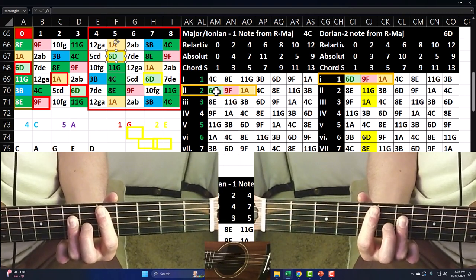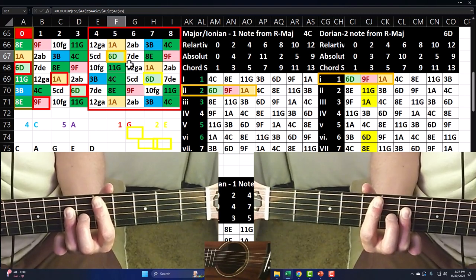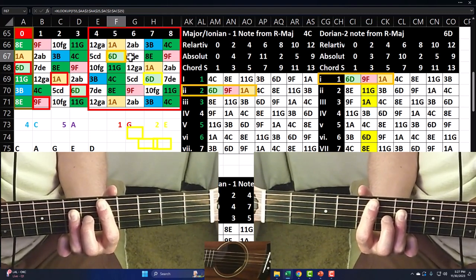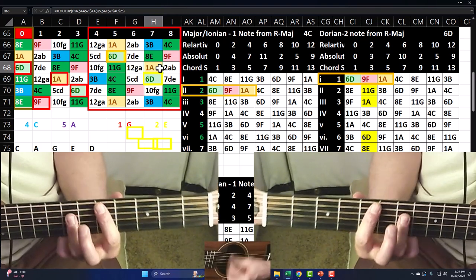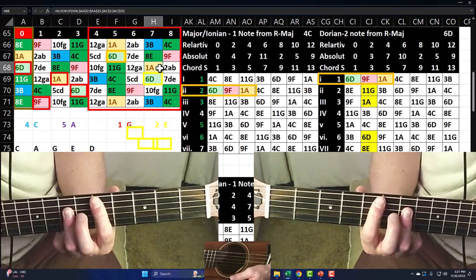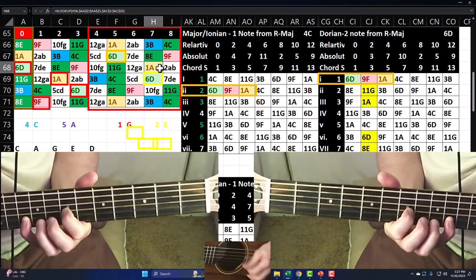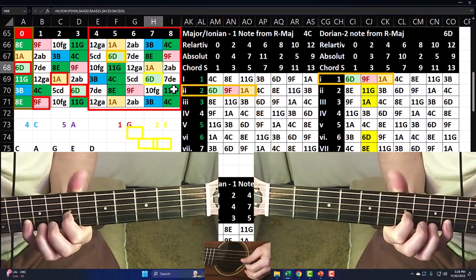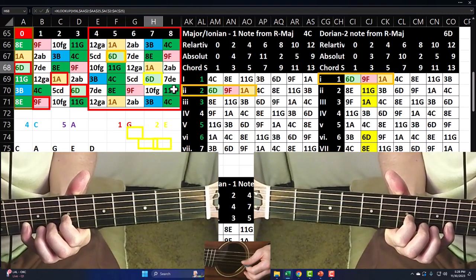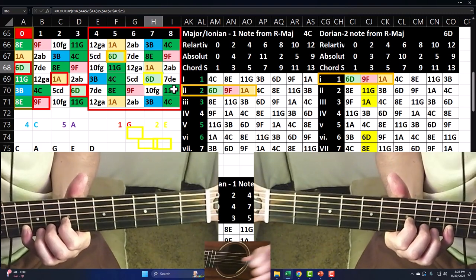Notice that anytime you see a note like this, you can always make a power chord, right? So I can play that D and I can play the A down here. And even if I don't know anything else, that's usually going to be a doable thing. This D down here, you could of course do the same thing, but because you have the kink in these two strings, the power chord looks a little bit different, a little bit more difficult to play up top, but you can still do it.